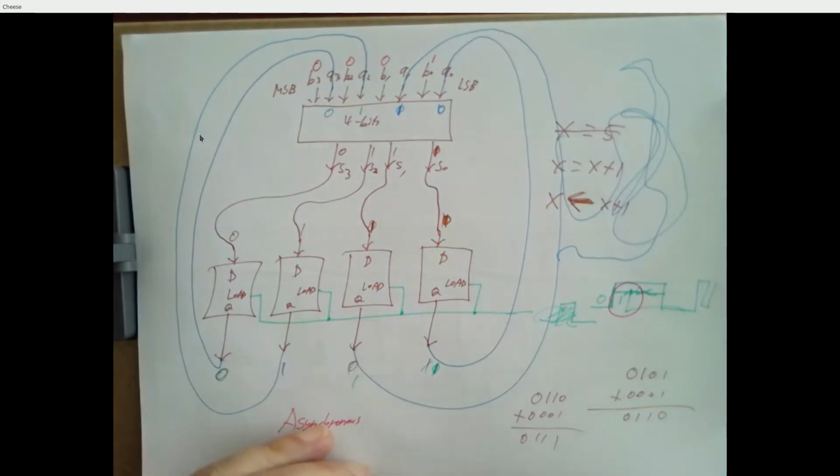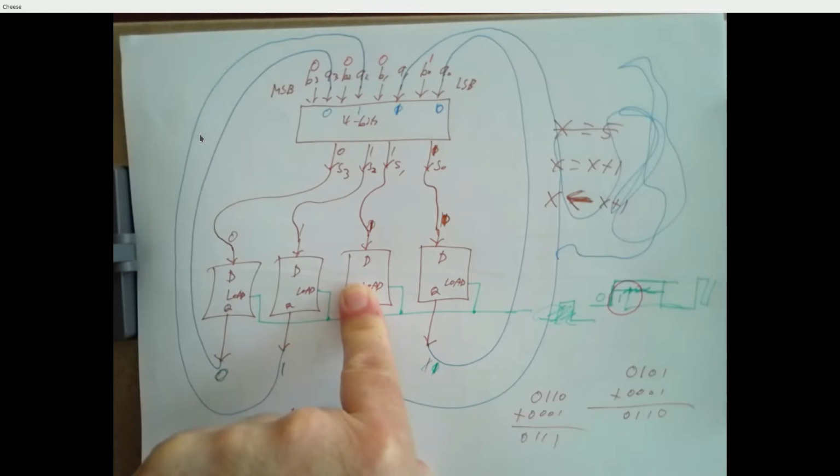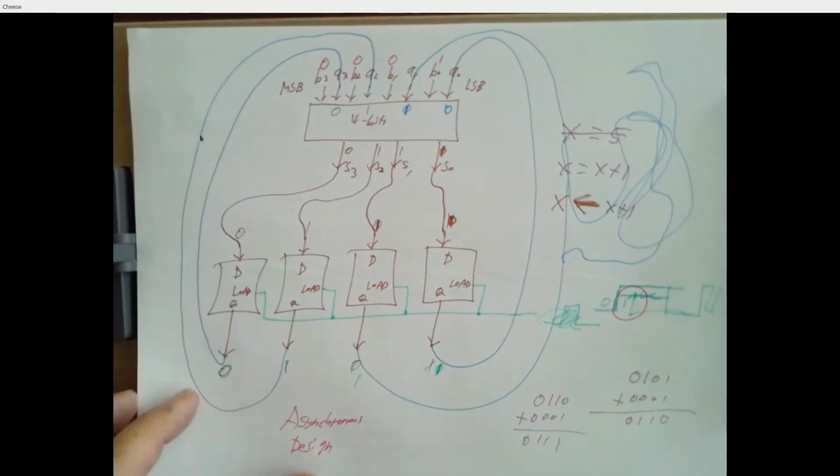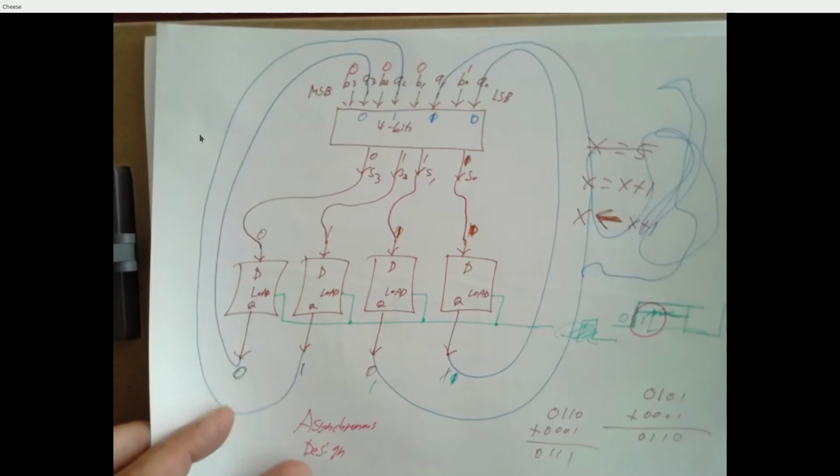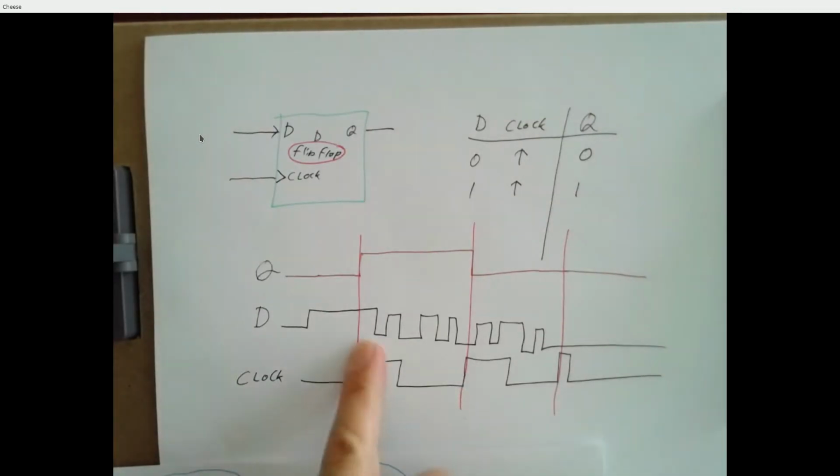Wouldn't that still be a small window that could cause error when we're working out that clock? How so? Could leave it on just for slightly too long and get an extra 1 in there? See, if we leave this on for 5 years, nothing's going to change. But it's every time the clock went up. When it goes up, but if it goes up and we leave it up, then these flip-flops don't change their outputs. Gotcha. Right? So we can leave it up as long as we want, and nothing's going to change. It's only during that transition, and we can leave it down as long as we want, right?